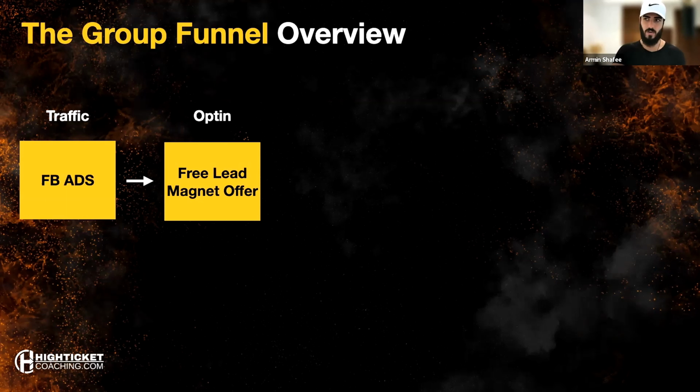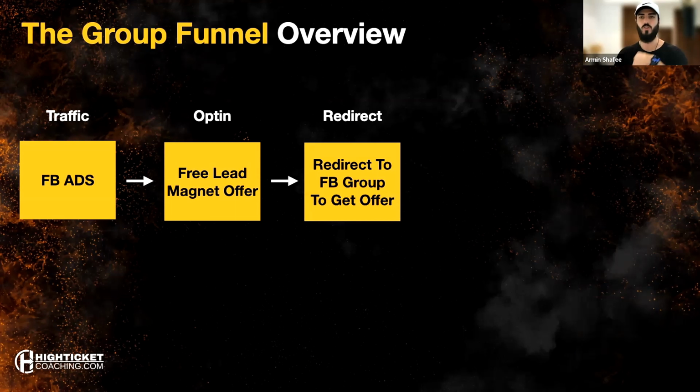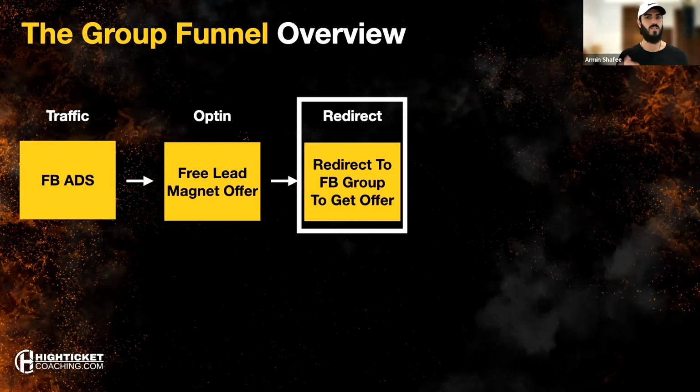So the traffic source of Facebook ads generally, the opt-in is going to a landing page where you go, hey, here's my free thing. It's a lead magnet. Here's my free PDF, my free course, my free whatever. It's a free offer that's valuable. Then they put in their name, email, and number, and they go into a second page, which is a redirect page. So it's kind of like a thank you page that says, hey, check your email. I've sent you the thing.